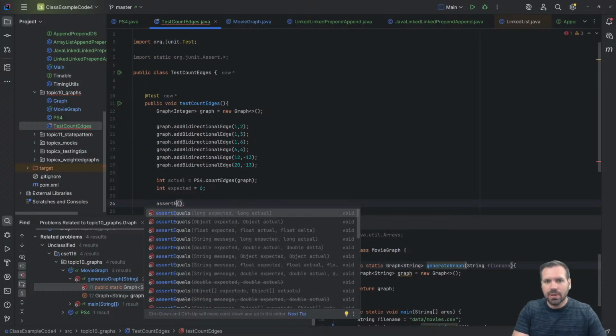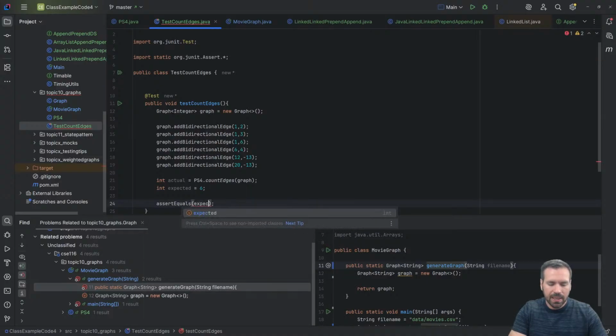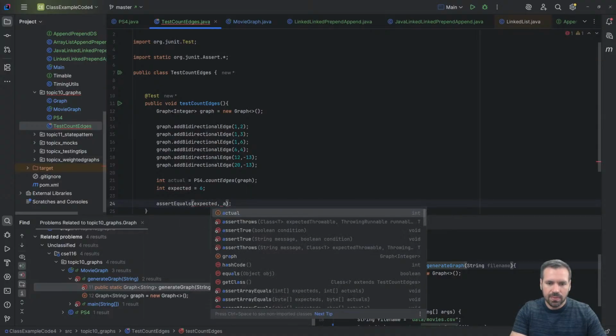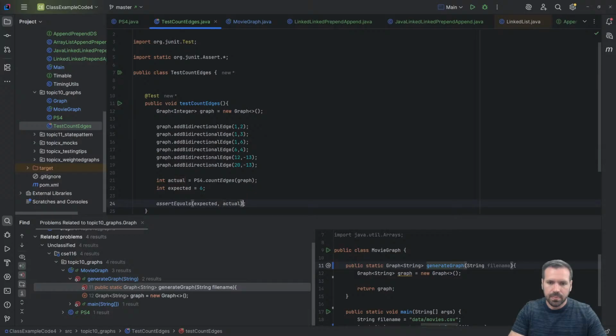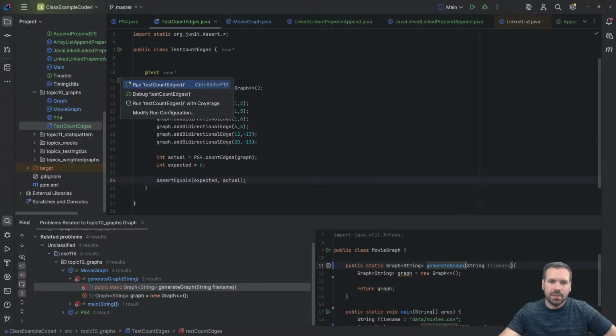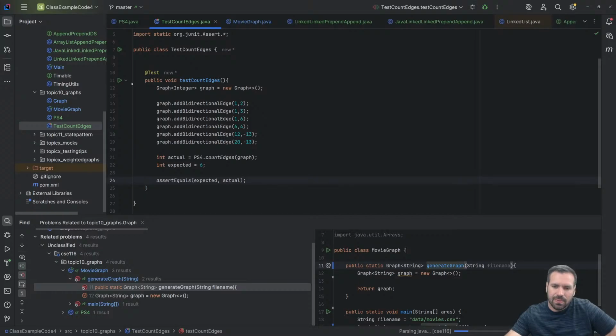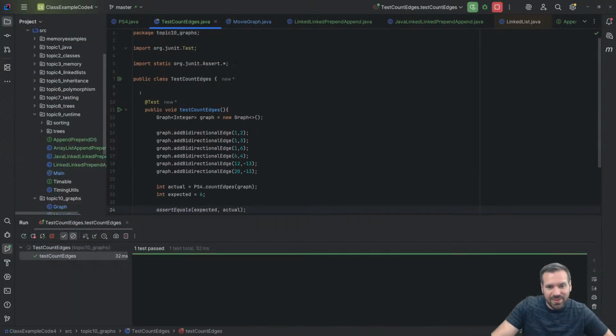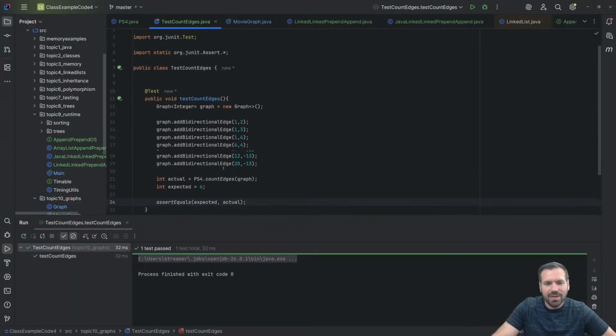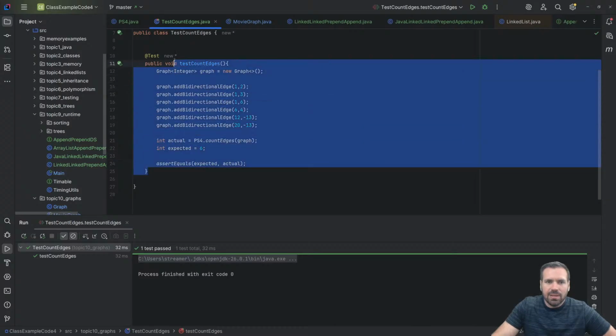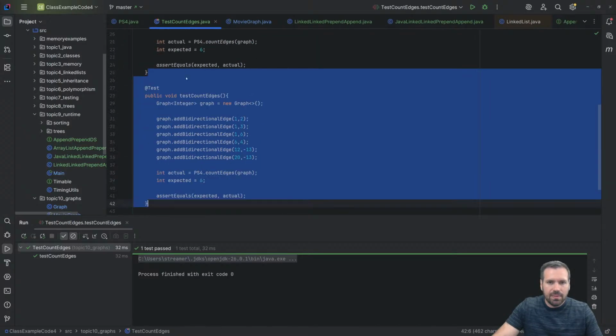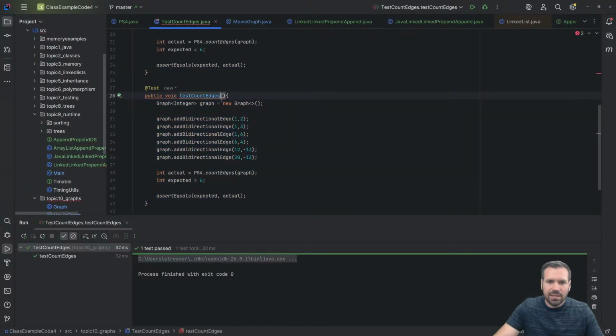I imported with the wildcard, so I have all my asserts already imported. assertEquals(expected, actual) and we can run this. It'll be embarrassing if I got this wrong, but then I at least get to talk about debugging. So there's one test.